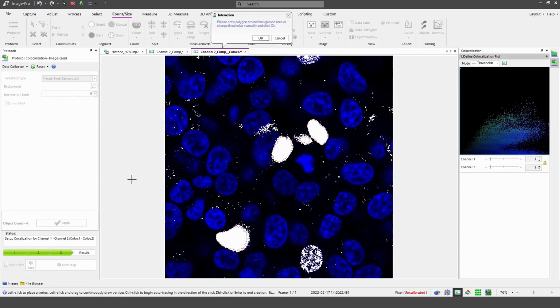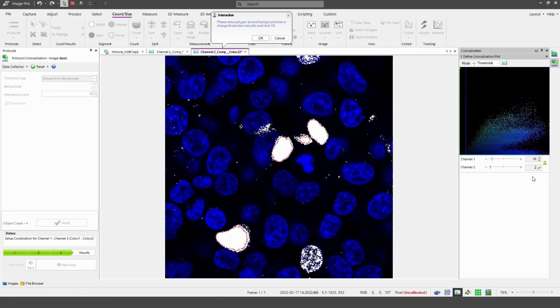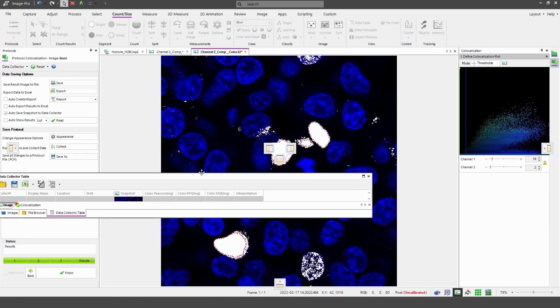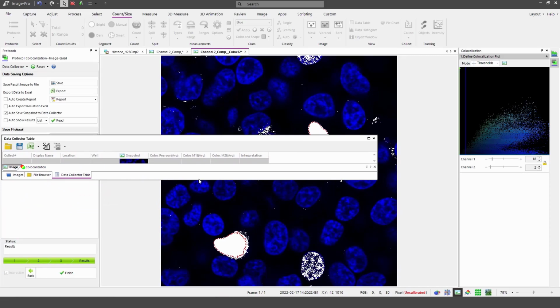And at this point, I'm going to enter the thresholds for each channel that I use for object-based. They were calculated as 18 and 2. Let's click OK. And if we hit Next Step, we get our results. So let's undock the data collector and see what we've got.